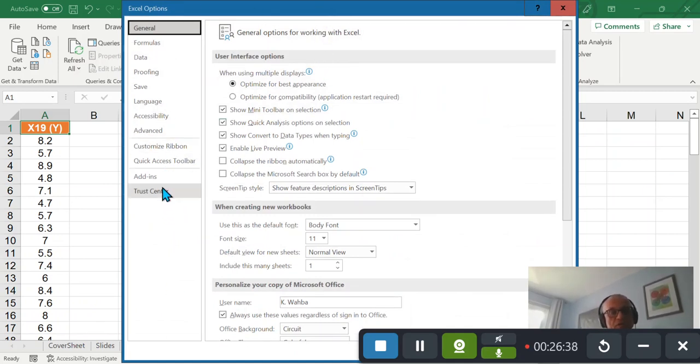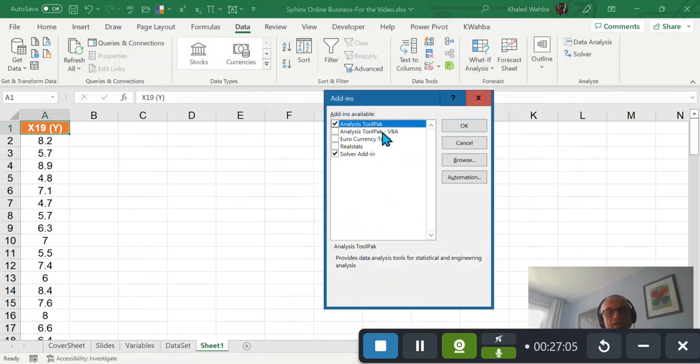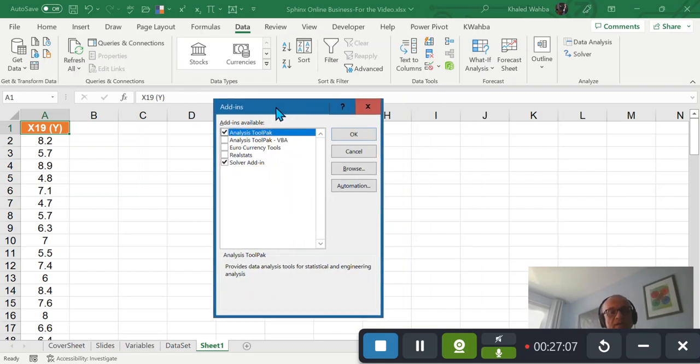All you need to do is find the add-ins button on the left-hand side here. Click on it, and once you click on it, you're going to get a totally different view like this one. Okay, so you get that. The good thing is you don't need to do anything except push the button here. You see the go button down here below the screen. If you click on it, you're going to get this dialog again.